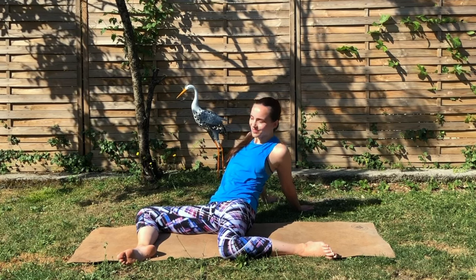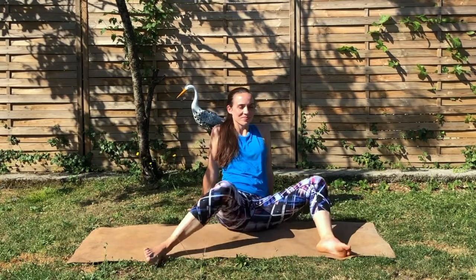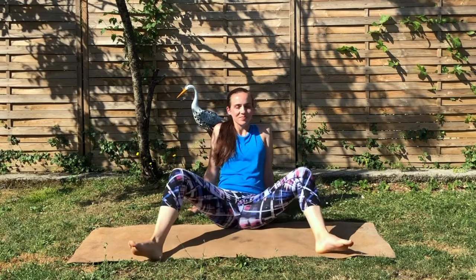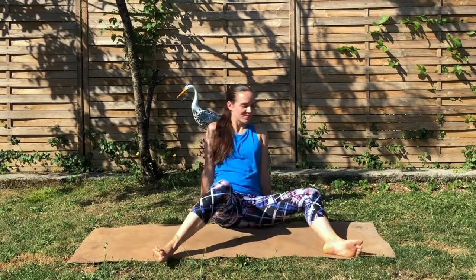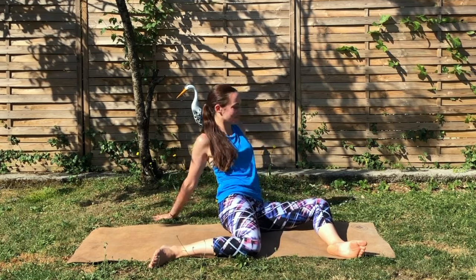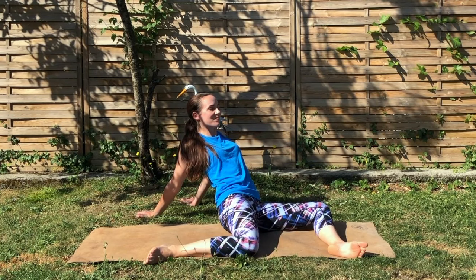We can walk the upper body back into an upright position. Take those windshield wipers again. Side to side, no rush. And once your knees have made their way over towards the left, second side for our deer pose. Shifting the hands as necessary, adding or removing any props under your seat. And breathe.